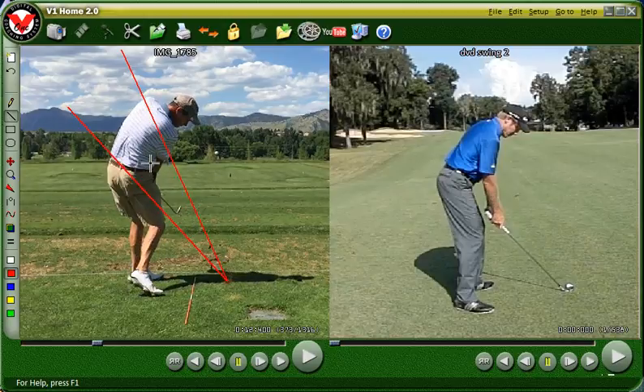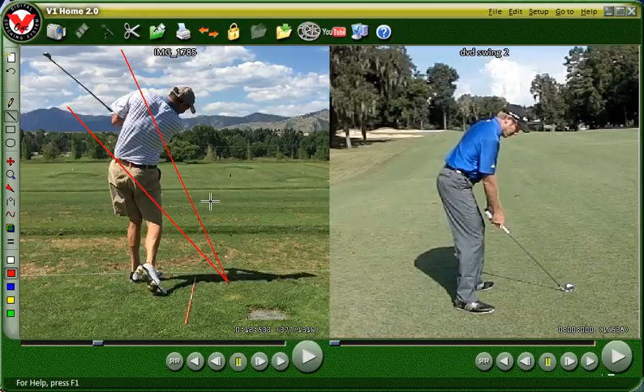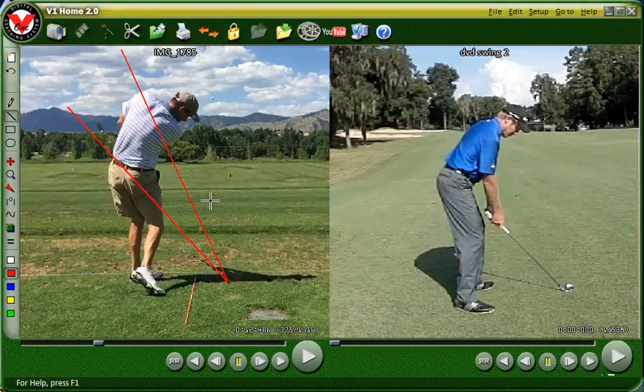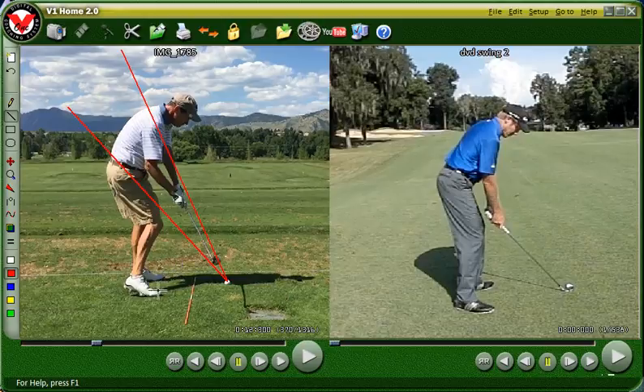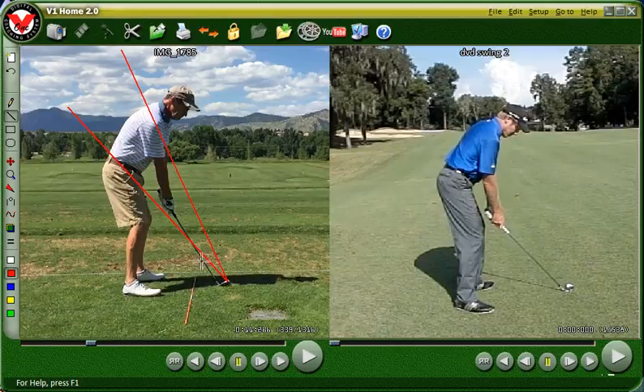You can bring it in from the inside. In this shot we were practicing shooting right at that blue flag — you can see it did pull just a little bit left. This is what it looks like to be aimed directly at your target: this line is parallel to the left of the target, the ball is right at the target. So your toes go parallel to the left — it's like a railroad track. The right side of the track goes right to the target.